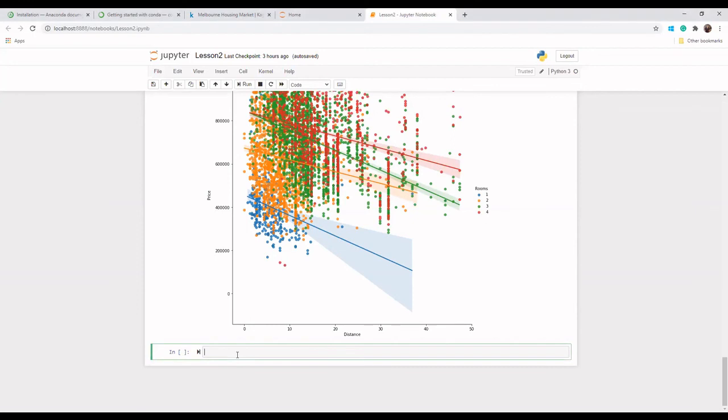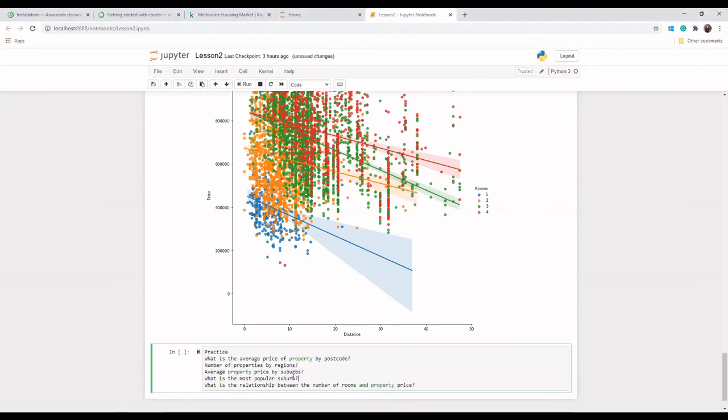Either this can be based on the price of the property, or the number of properties available in each of the suburbs, or the maximum number of properties that are sold. So you can consider whatever you see as the best for this particular question. And the last one is what is the relationship between the number of rooms and property prices.